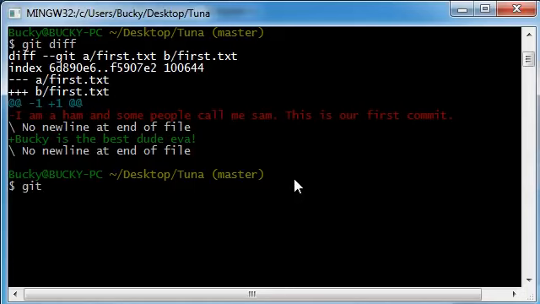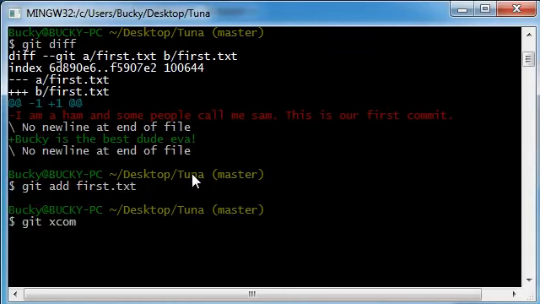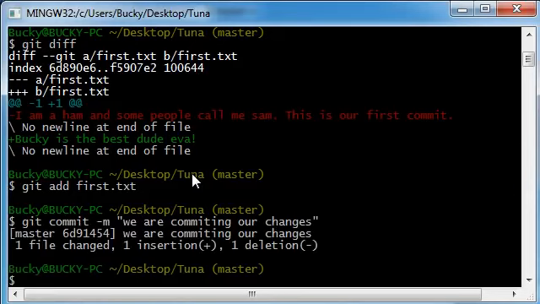So git, my cursor's messing up, git add first.txt, and then git commit with a message. Okay, we are committing our changes, and hit enter.